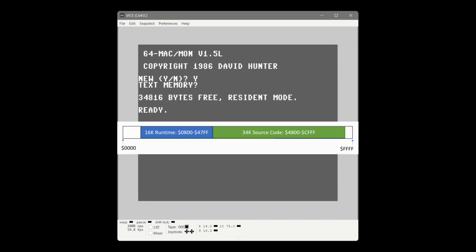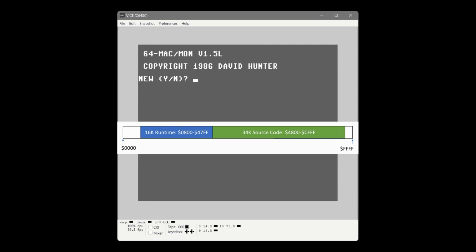So looking at the memory map, you're trying to figure out, well, where can I put my program? This is allocated 50K of memory, which is pretty much the vast majority of the Commodore 64. I think I would like to put this program at 8000 hex. So what we're going to do is restart this and then configure it to use a smaller memory footprint for source code. So we're going to press run, stop, and then restore.